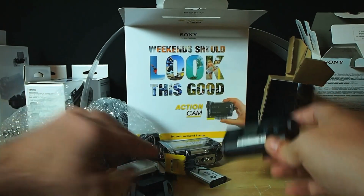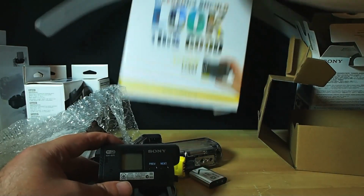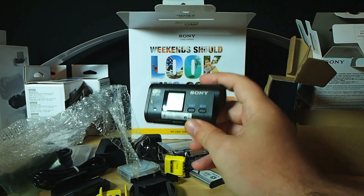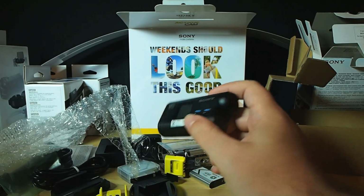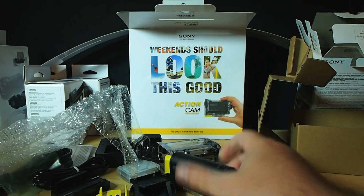Let me clear out the garbage so you can see the branding. Weekends should look this good. I like the box, actually. It's quite good. So that's the unboxing of Sony's ActionCam. Let me know what you want me to test for it. I think I've covered all the basics here.